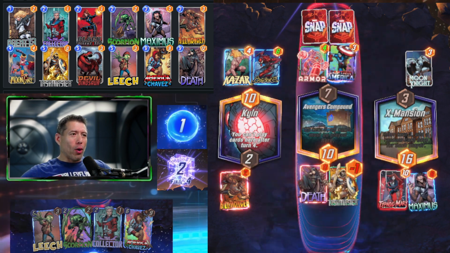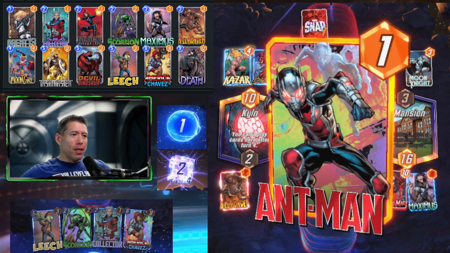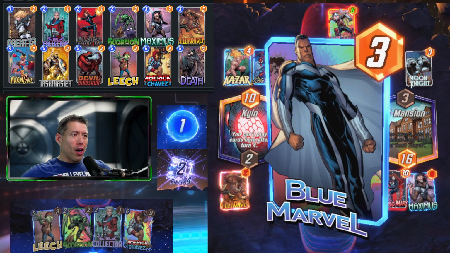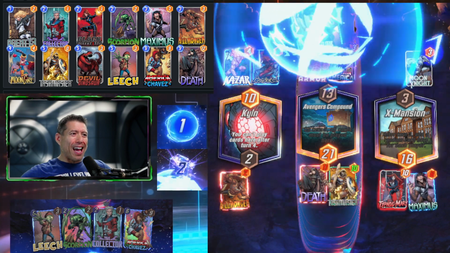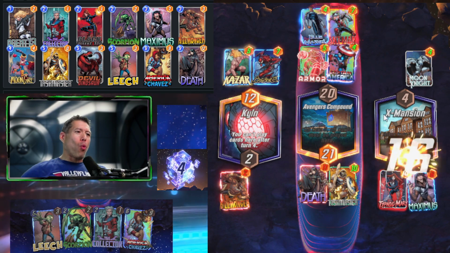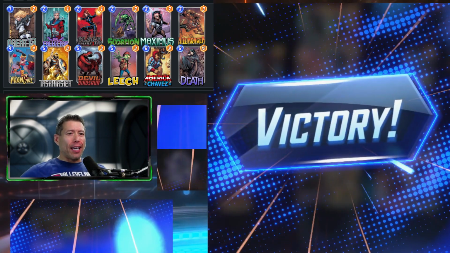Lamentis didn't show up. They go everything in the middle. They're conceding that right. And what do they have? A blue Marvel? Onslaught. They have a blue Marvel. And that is not enough to win. And we get the victory. Just edge them out. 1 point in the middle, but it's enough for us to get our victory.